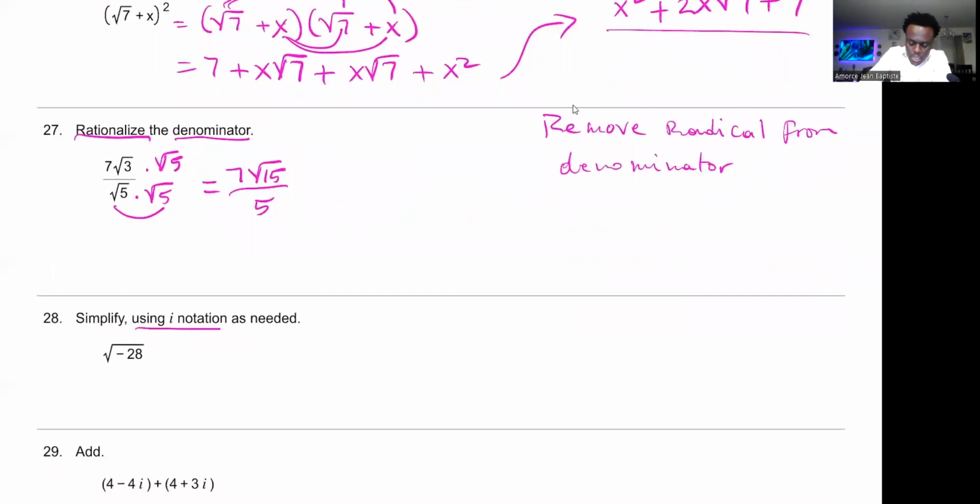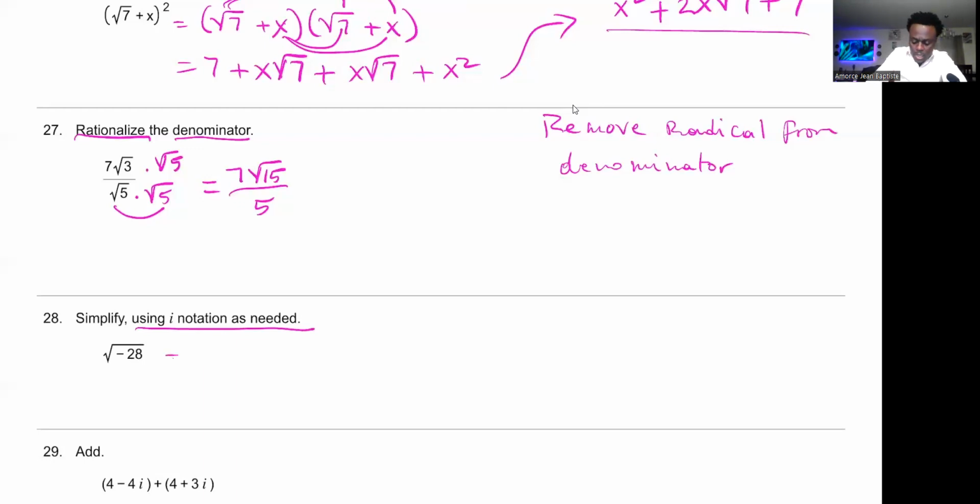Whenever it says using i notation, then you can go ahead and solve your radical with the index even and the radicand negative. But if it doesn't say it, all I'm expecting from you is to say not a real number. If it says solve it using the i notation as needed, that means they expect you to transform your number that is not a real number to a complex number in order to solve it.